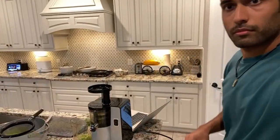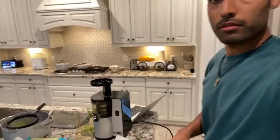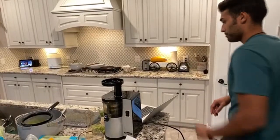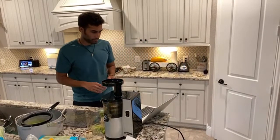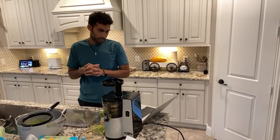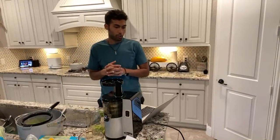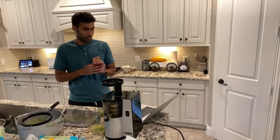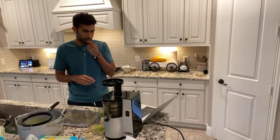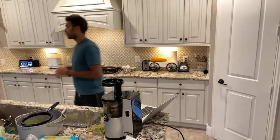Oh, it's kind of crooked. 1 second. Good quality. They've been holding up pretty well for the most part. Oh, Stage trying to go outside. 1 second, guys.